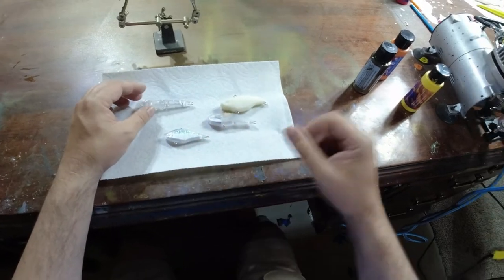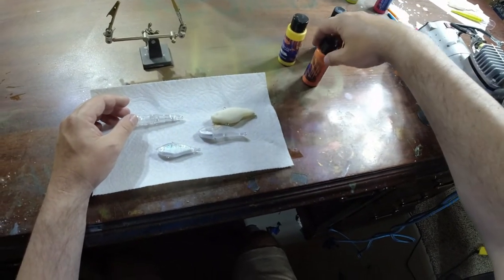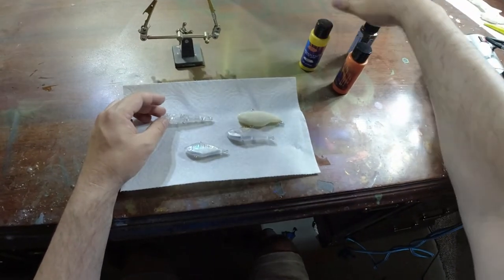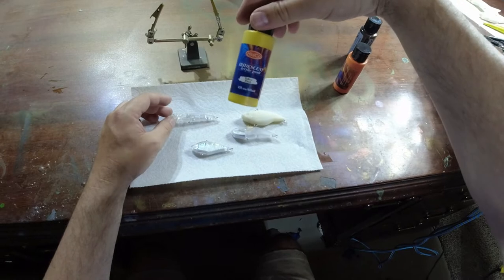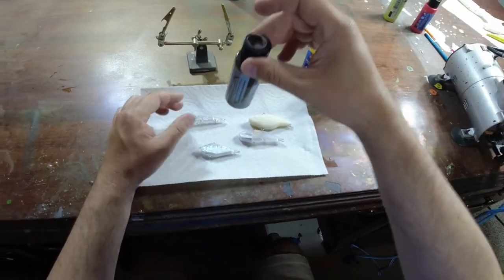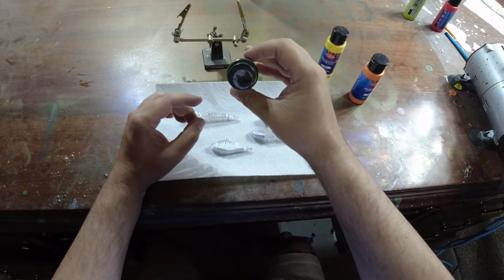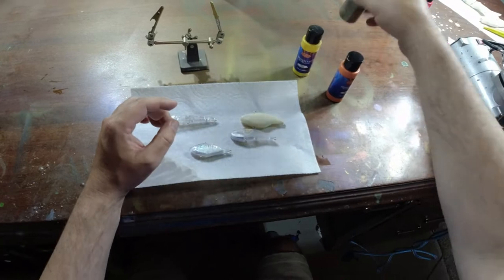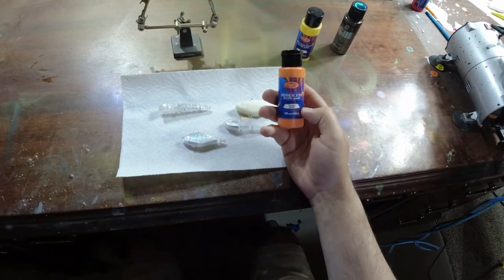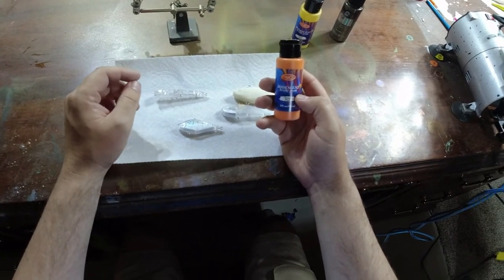So we're going to go ahead and paint all of these a natural perch color. So we're going to do a yellow base. This is a yellow flash, so it's the iridescent paints. We're going to do the black flash, which is a kind of a transitional paint from black to gold. And then we're going to do just a little bit of orange flash right under the kind of gill plate or mouth area or whatnot.